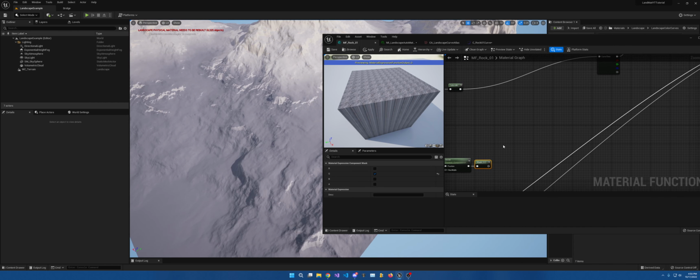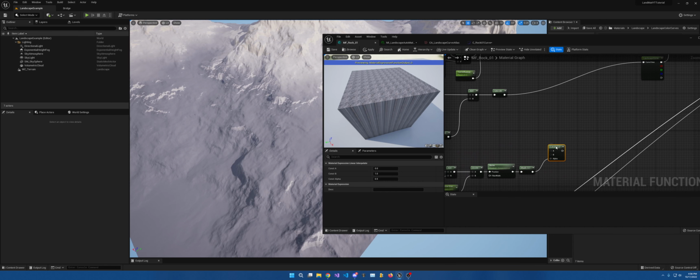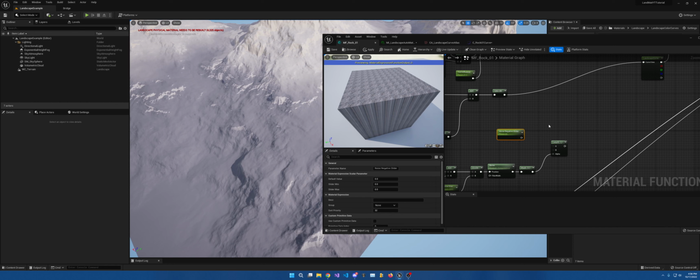So then we come here, hold down L and click to get a lerp node. I'll put the alpha here, and then we do some really cool math. I'm going to hold down S, click this, and in this parameter, I'm going to click noise negative slider and put it at a base of -1. For the next one, I'm going to put noise positive slider, and I'm going to put it at 1.